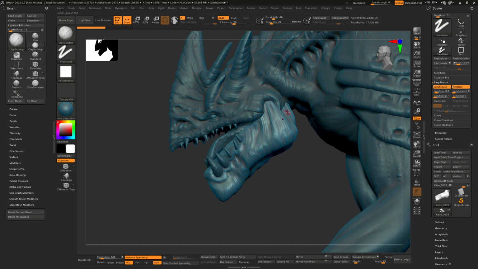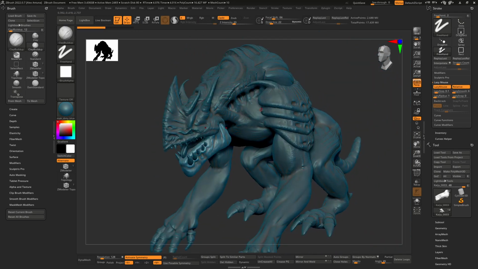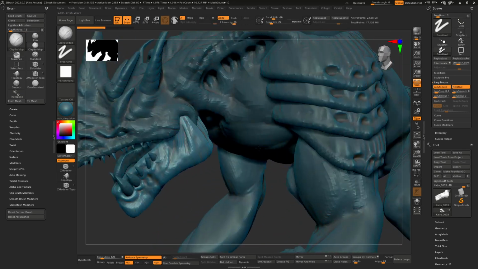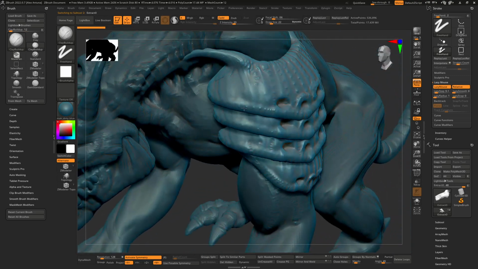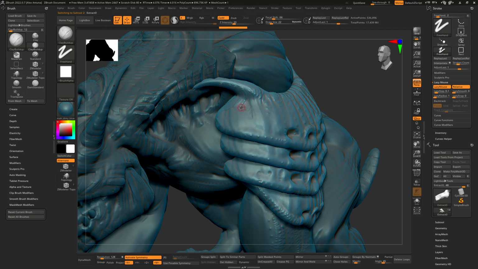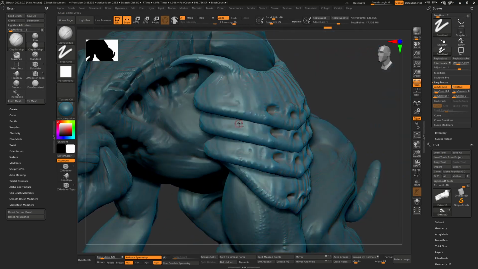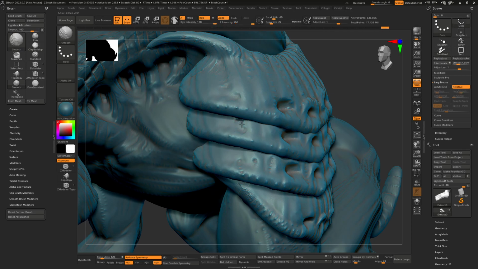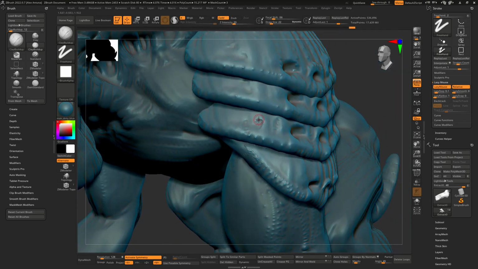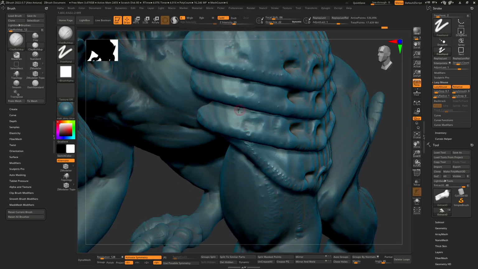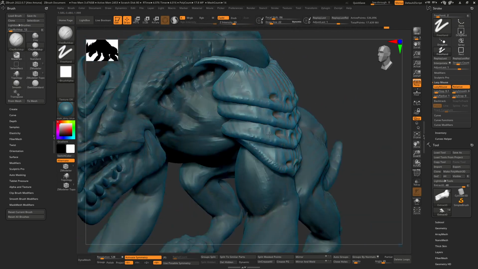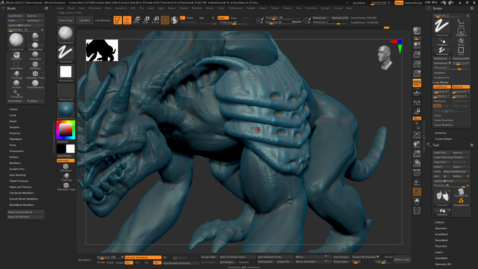I might need to add a layer so that I can toggle it on and off and still work on this monster. You can start to see I added some detail here, going back and forth. Try to get as much done as I can, but sometimes it's hard to record and get back on here and maintain. Sometimes I'm not able to record, it's a little busy in the house, so sorry, got zoned out right there.